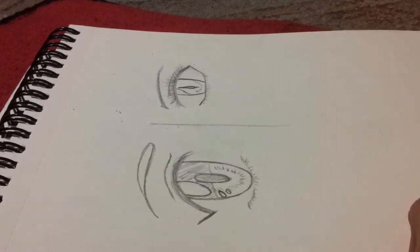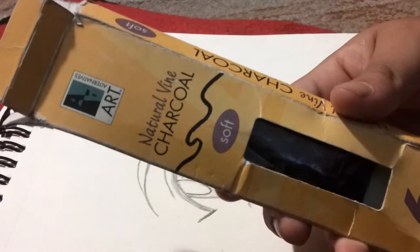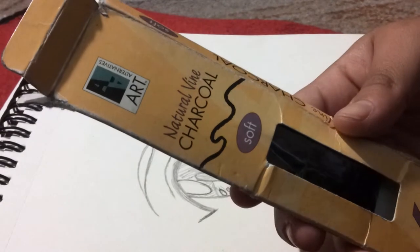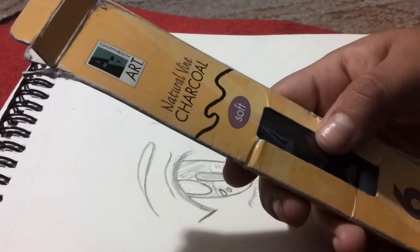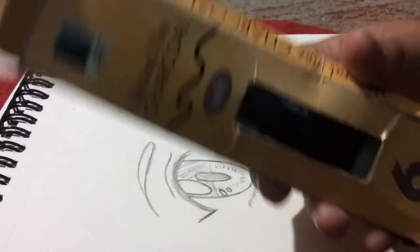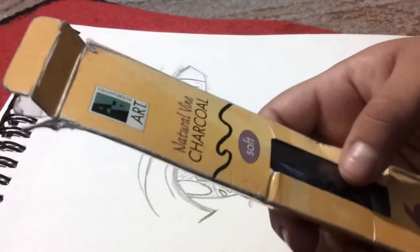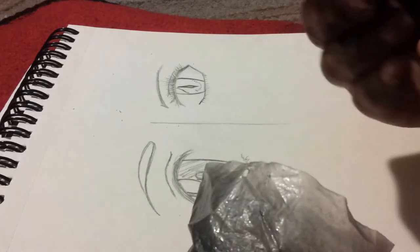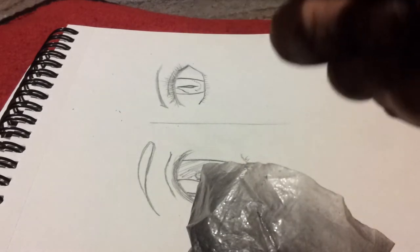First I'm gonna explain the types of charcoal. I don't know if you can see this, but this is vine charcoal — I've had this since college at Los Medanos because it was a requirement when I was taking intro to drawing. It's a good brand to use; basically it's just burnt twigs, which is what vine charcoal really is. And then this dirty little bag is known as compressed charcoal, which is the thick kind — you can see it's pretty thick and it leaves a mess, as you can see my fingers are all dirty.